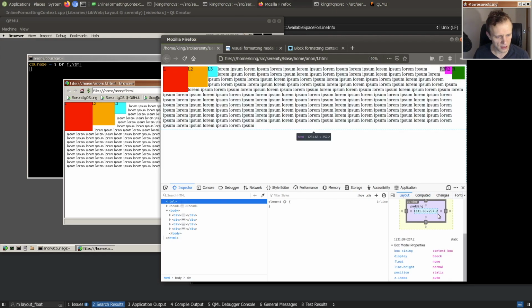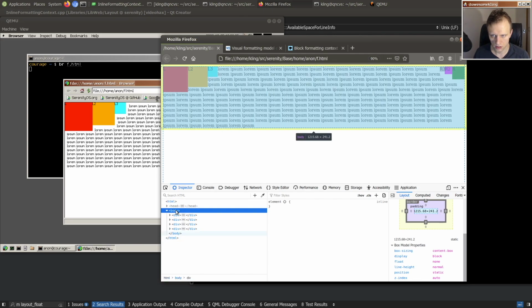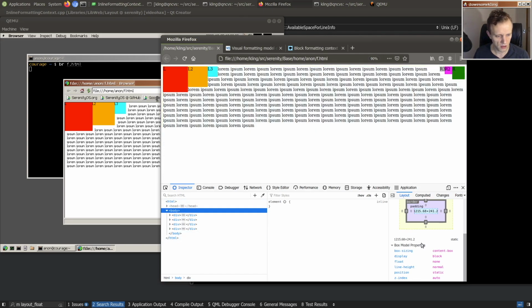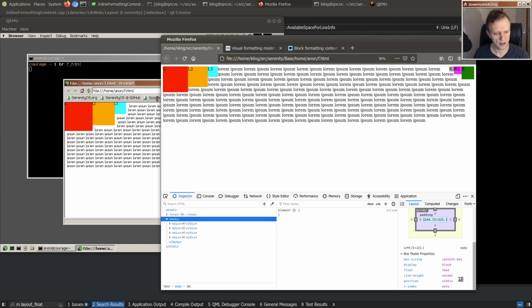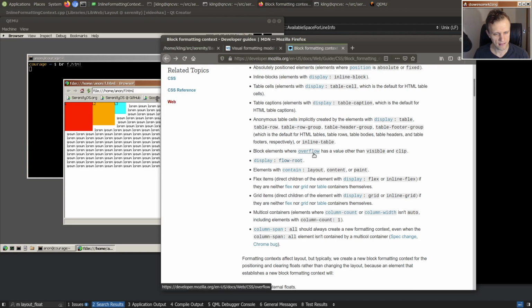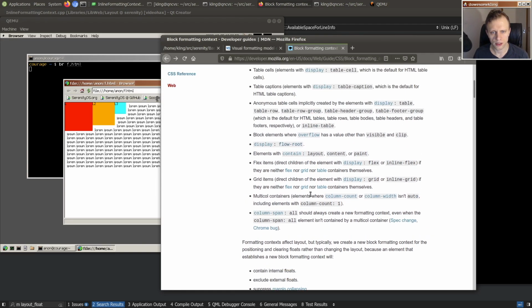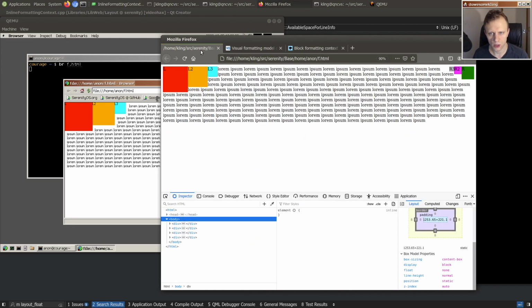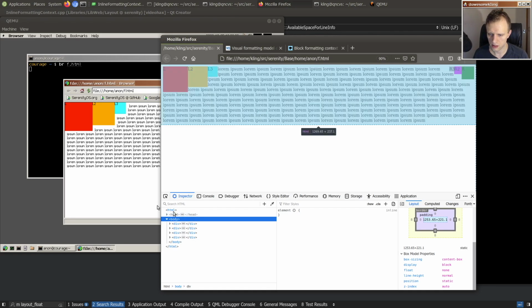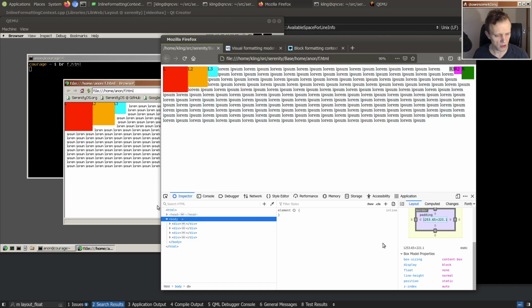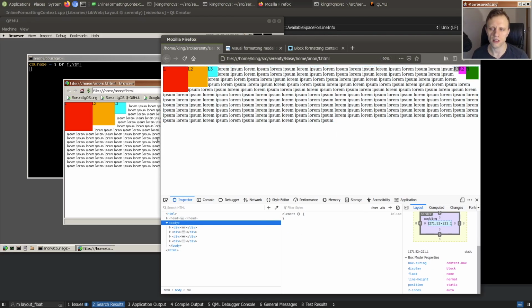Because HTML clearly has no margin, so these floaty floats are relative to the body. I guess these are the relevant properties here, so why? Well, if anybody knows the answer, why are these floats relative to the body rather than to the HTML element? I would love to know why. Otherwise, I'm eventually going to figure it out, but maybe not today.